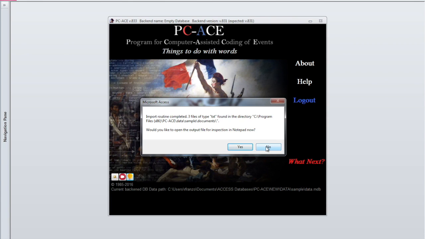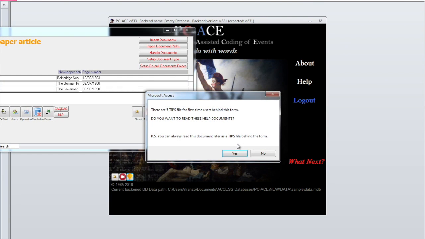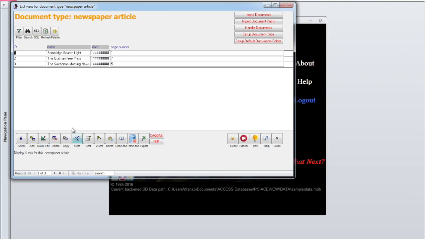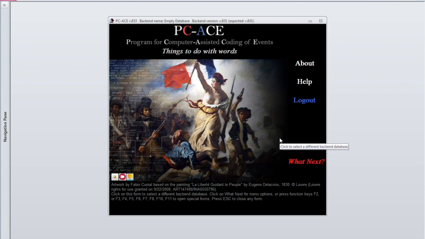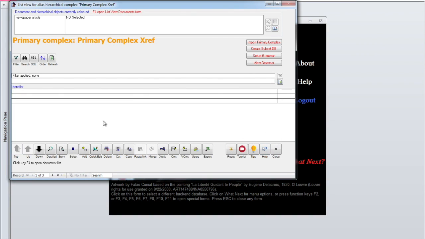And now we have imported all the documents, and we can open the document list view form to see the newly created documents in the database. And here we go, we have 3 documents with their date, page number, and name. And if we close this form and open the form F3, we will also have 3 new primary complex objects.